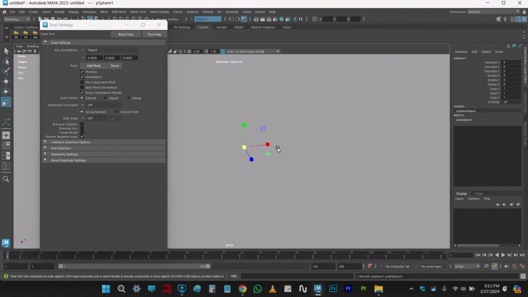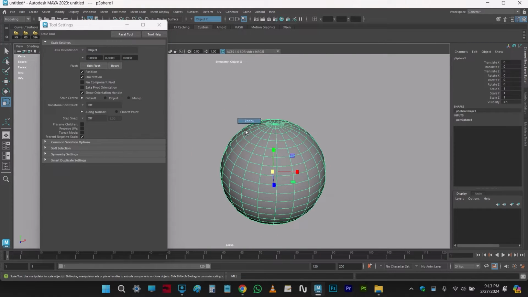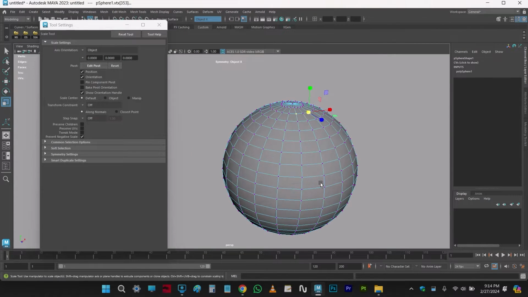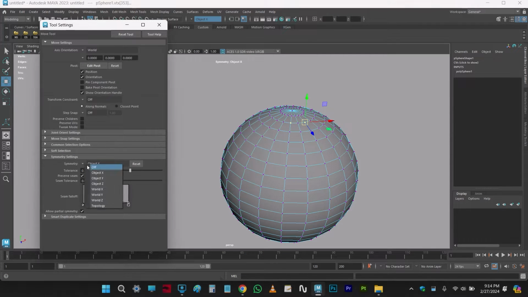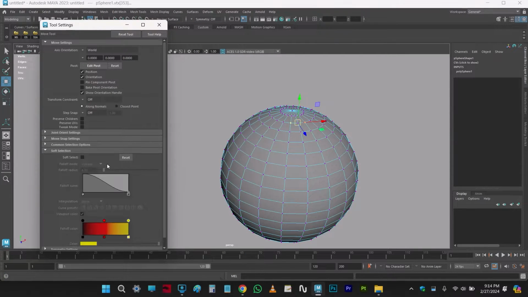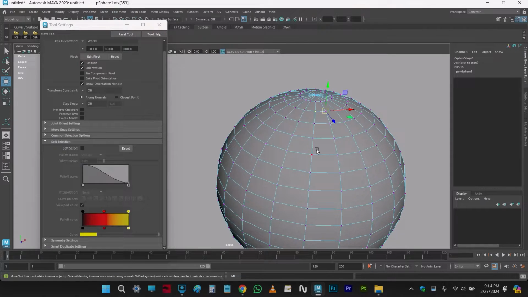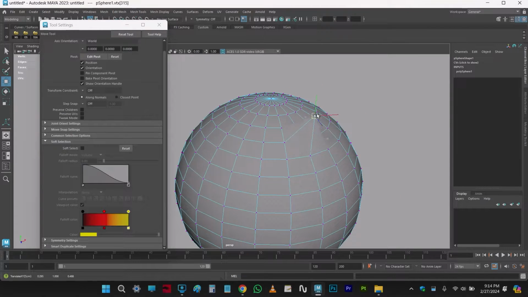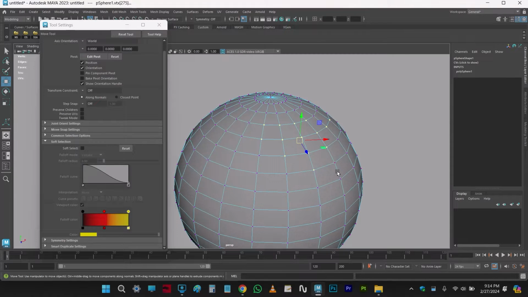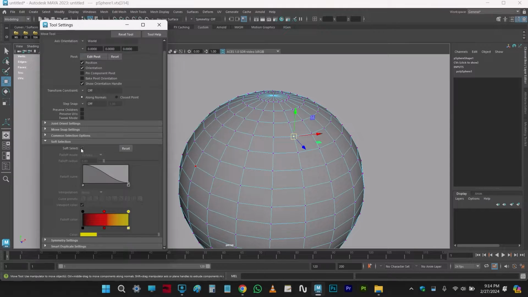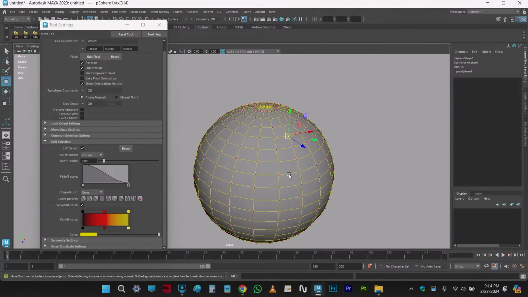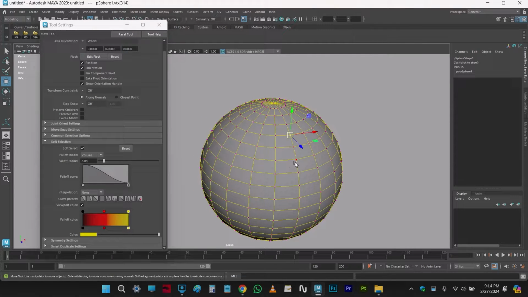Creating a sphere and then selecting a vertex, turn the symmetry off this time, move to the soft selection. The soft selection shortcut will be B. So I'm moving the single vertex. Now I want to move a bunch of vertices in a smooth way. So what I'll do, select a single vertex, either turn the soft selection on, or press B. So pressing B, as I told in the previous fundamental class also, part 01.